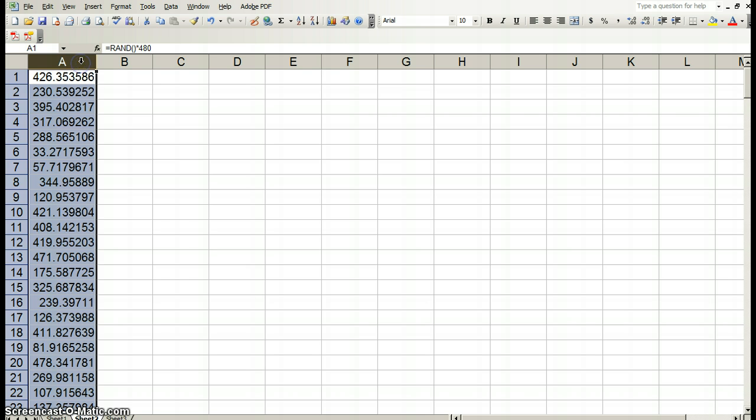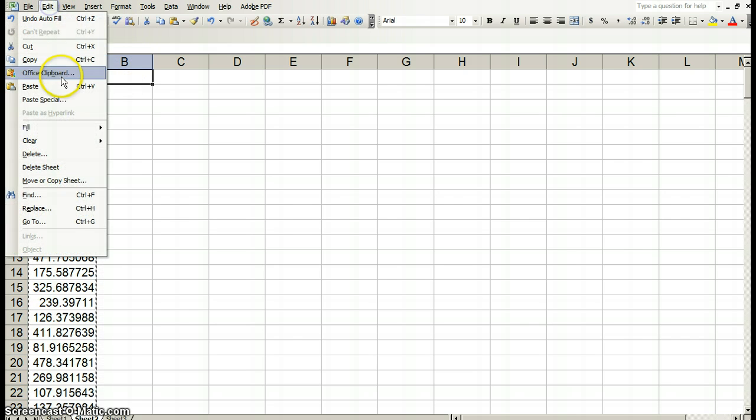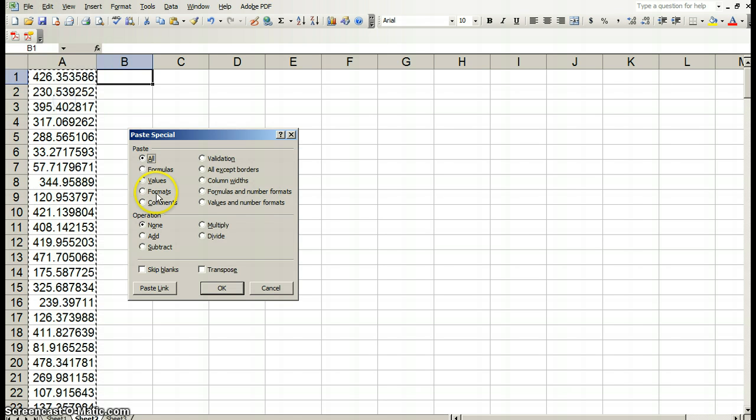So we shall select all of column A by clicking the header. Press Ctrl+C, which copies the data in column A. Now we select the first cell at the top of column B, go to Edit, and go to Paste Special. It's going to ask us for numerous options, but we only want one: the values. We want to copy the values and not the formulas that underlie the values. Notice we have other options, such as formulas and formats. You can duplicate fonts and colors, but we're not really concerned about that. We just want to duplicate the values. So hit the OK button, and there it is.